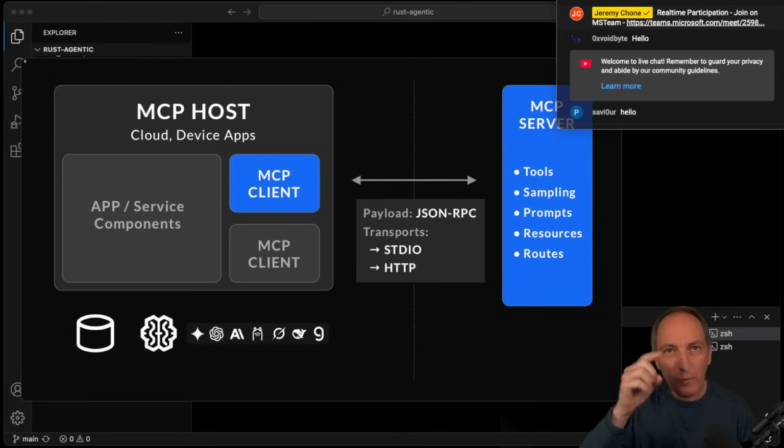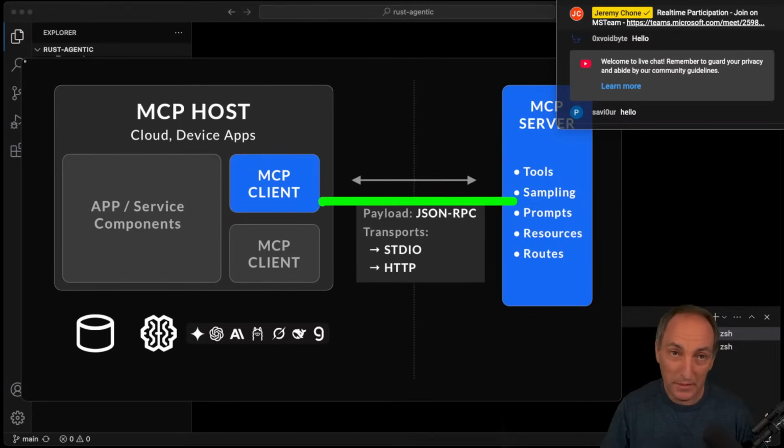The way it works is that now the client is going to become the server, because the sampling is going to send back a JSON RPC request, because everything is based on JSON RPC. The sampling will send something to the MCP client and say, can you give me this response for this prompt? And then the client will respond.